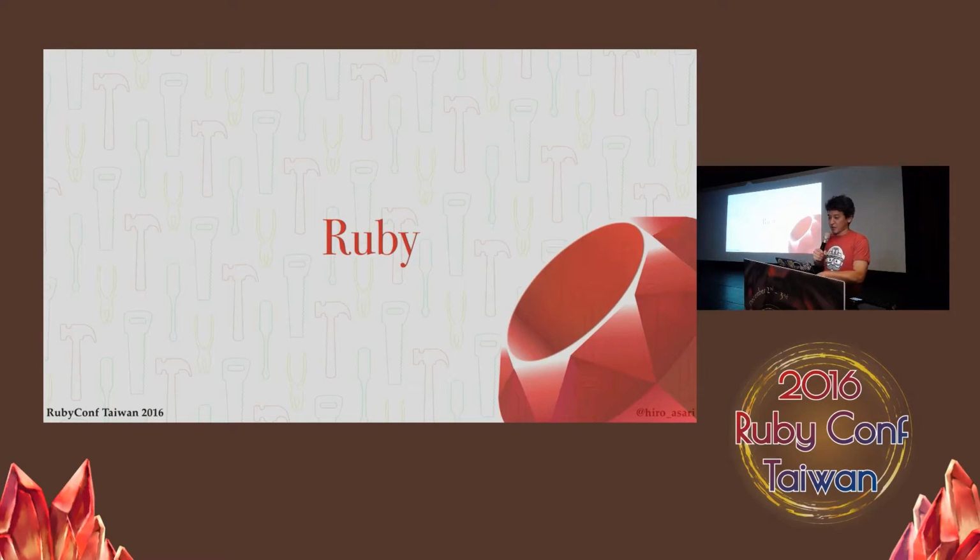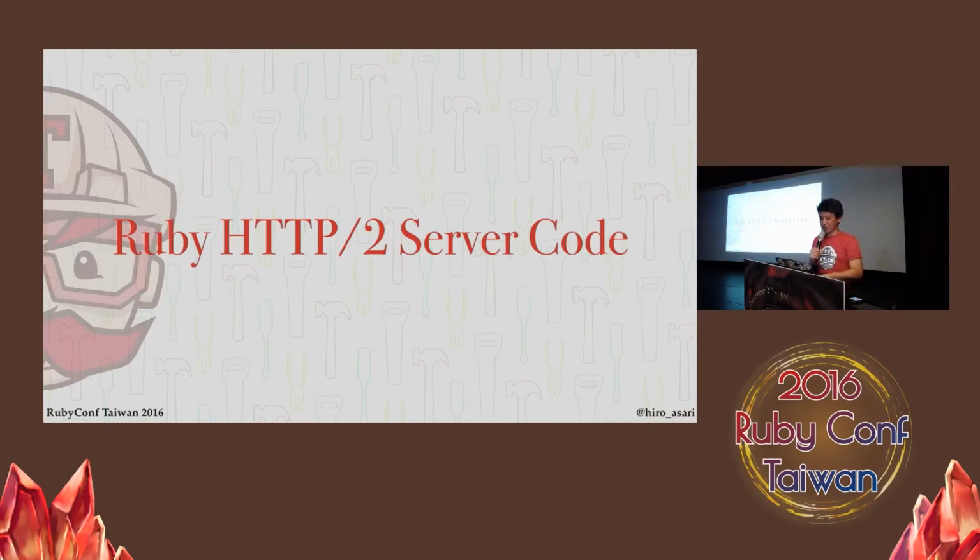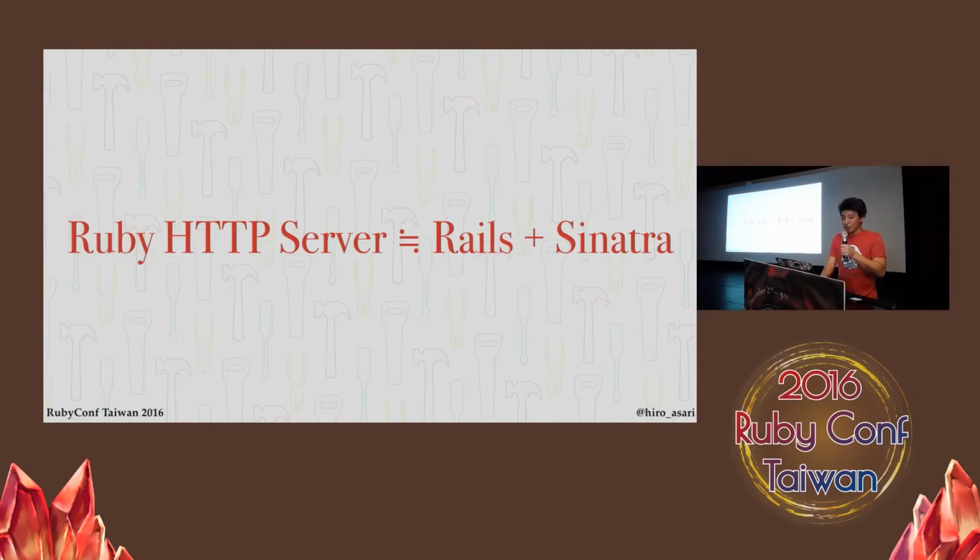All right, so we talked about the server in general, but there is a question about, what about Ruby? Let's look at the Ruby server code. I have some not so great news. When we talk about HTTP server on Ruby, it is either Rails or Sinatra. There are other things, I think, but that's probably a minority.